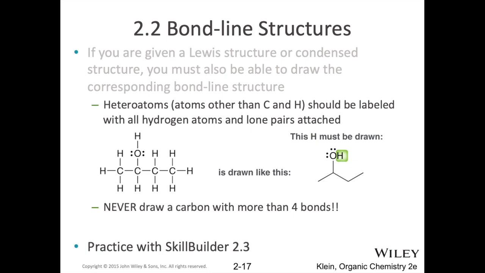Oh, and I think I've pointed this out, but again, you want to make sure you're still following all the rules you would with any Lewis structure, and one of those very important rules is following the octet rule. So never draw a carbon with more than 4 bonds. Carbon is incapable of violating the octet rule. Anything in the second period can't violate the octet rule, so you can't have more than 8 electrons around them. Carbon, being in the second period, can't have more than 4 bonds, because that would mean it has more than 8 valence electrons. So that's something to keep in mind.